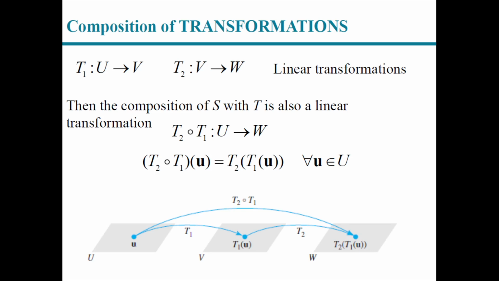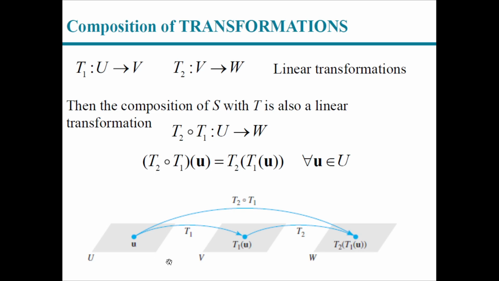Finally, we can compose transformations, also linear transformations, obviously. So if I have a linear transformation T1 going from U to V, so linear space U to linear space V, and then linear transformation T2 going from linear space V to some linear space W, I can compose them in a certain way. So I have a composition here. So this is a linear transformation also. So composition of two linear transformations is a linear transformation.